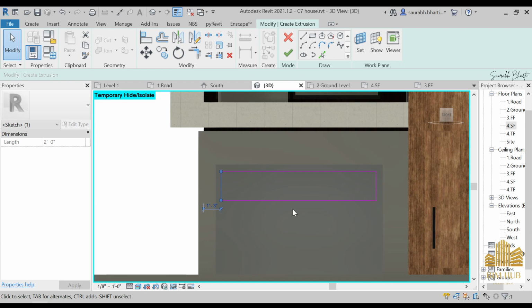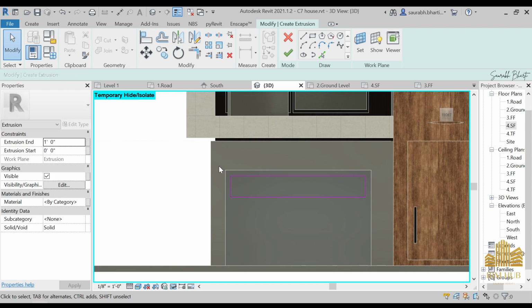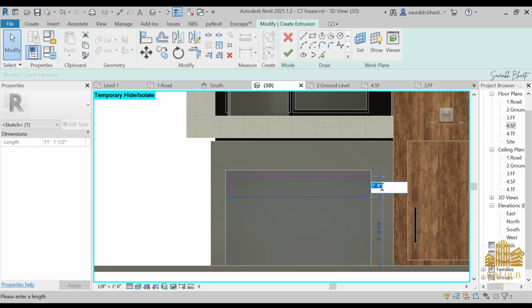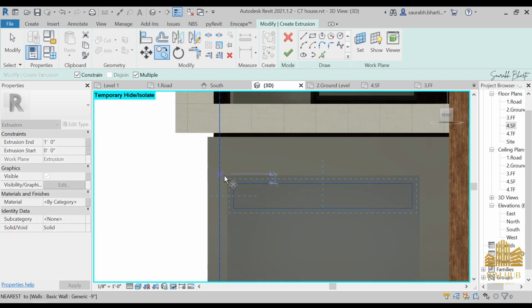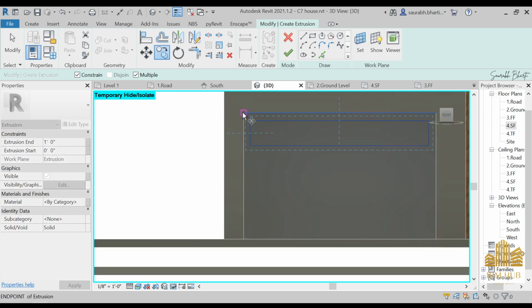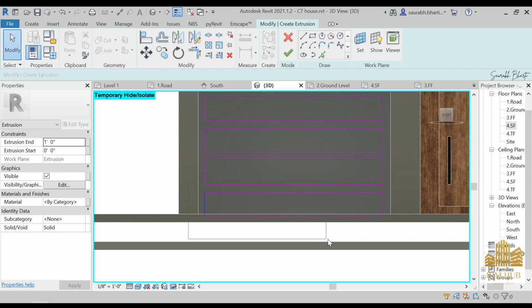Okay, just make it something like this, and it is 2 feet. Let's make it smaller, 1 feet 8 inches, or maybe a little lesser size, 1 feet 6 inches. 1 2 3 4. Select it, copy from the top, and now I think we are done.